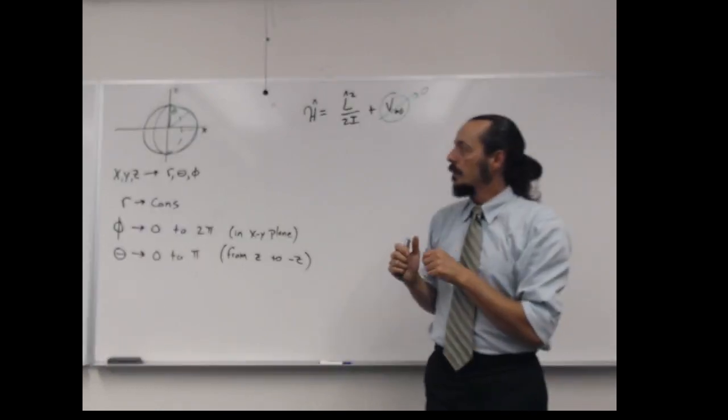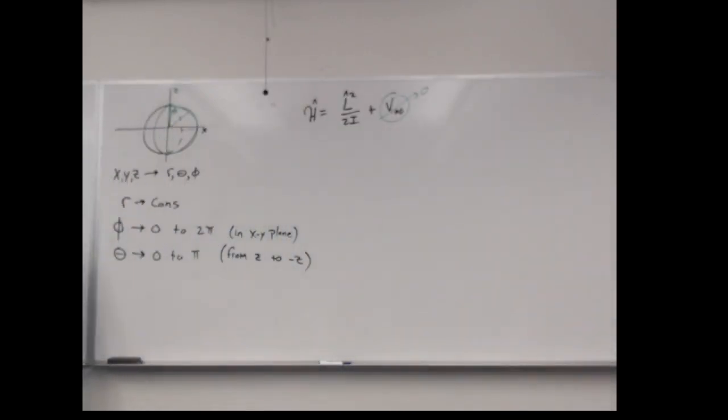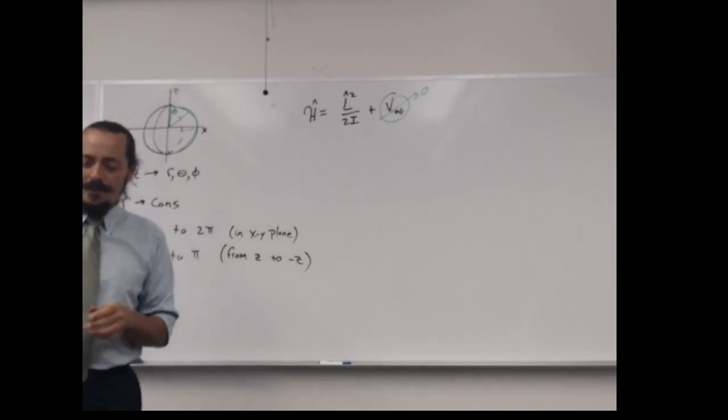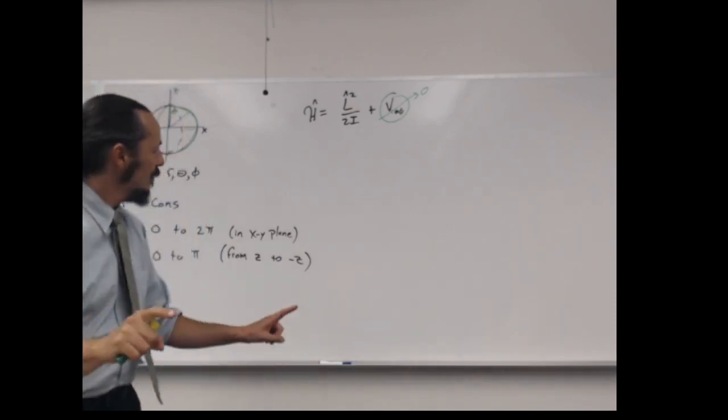Question? Why were we able to sort of get away with using the linear momentum operator on the ring, but not in the sphere? Oh, okay. The real answer is because when we restricted ourselves to just two dimensions, this operator here ends up being the Lz operator. So it turns out we've been using the z component of the angular momentum, but I haven't called it that yet. So we're about to see how we've actually already been doing this. We just simplified it because we were in restricted space. Okay. Good question. Other questions?